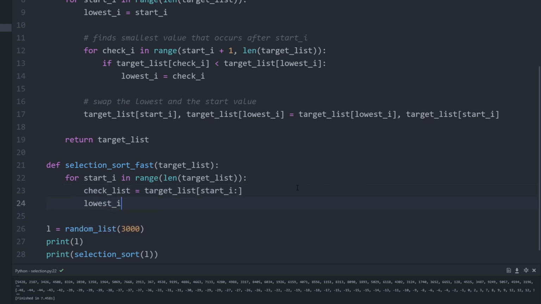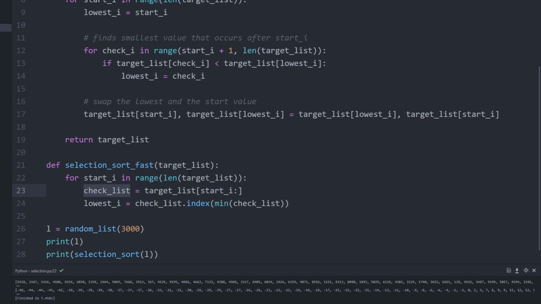So lowest I equals check list.index is just finding the index of a value. Min check list. So you're finding the smallest value, and then you're finding the index of it. But this will return the index from checklist.